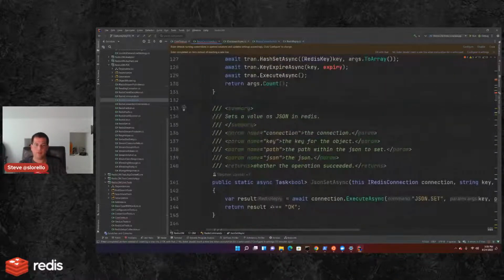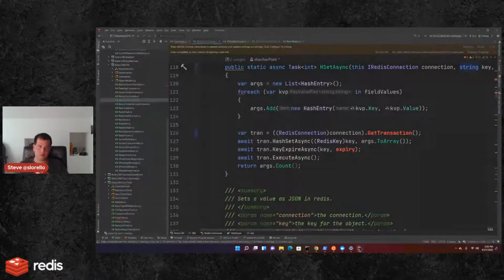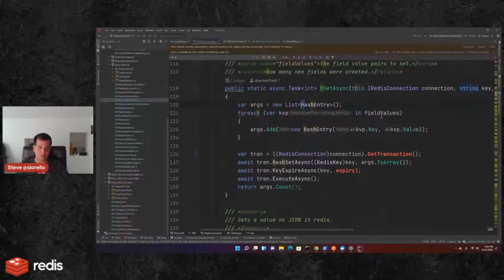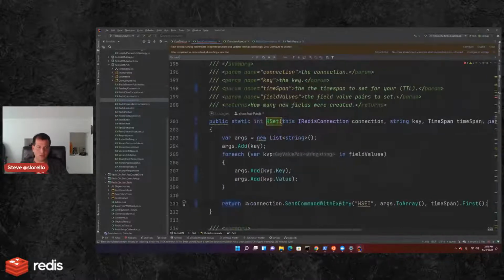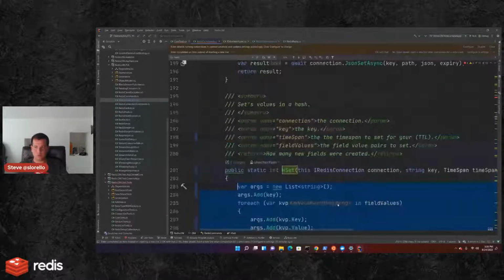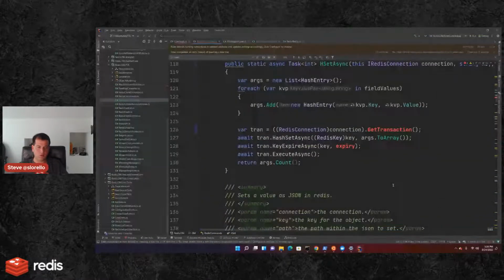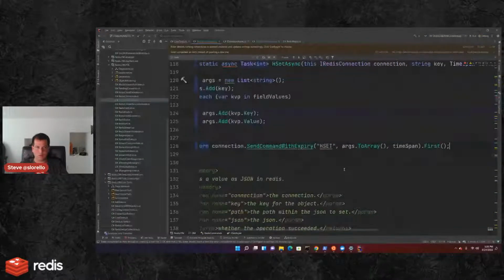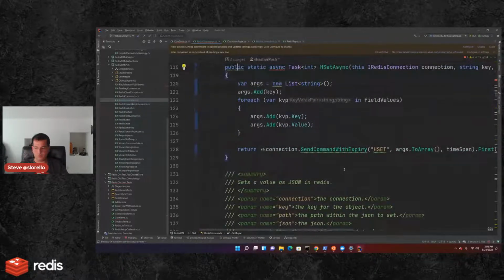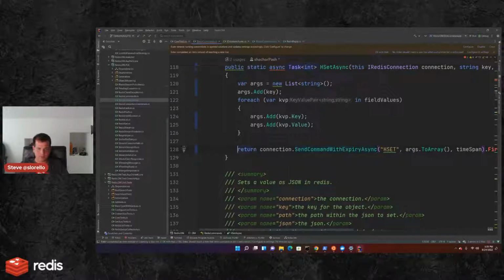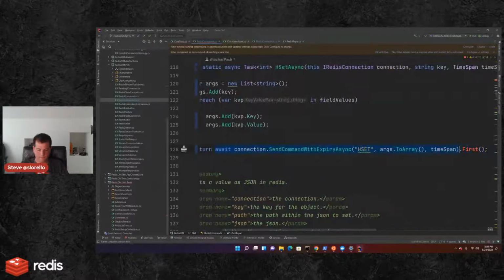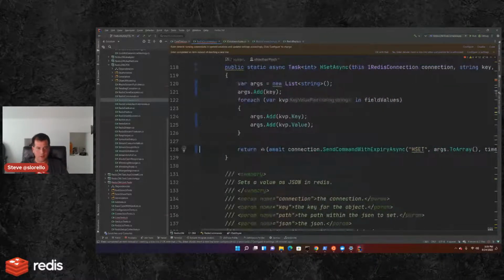Okay. Getting there. Hash set async. So await this whole thing, first bit of it.